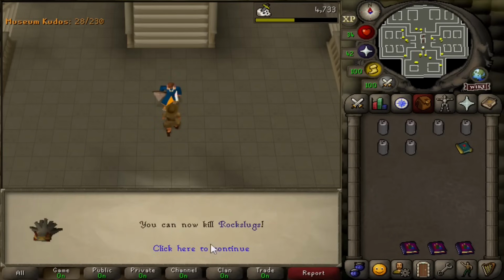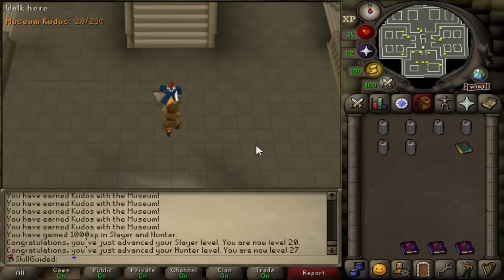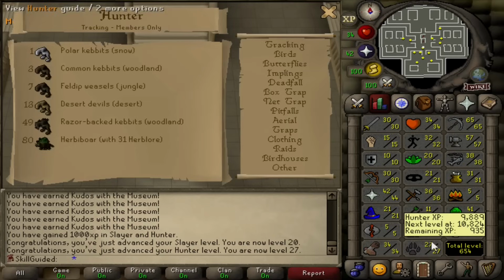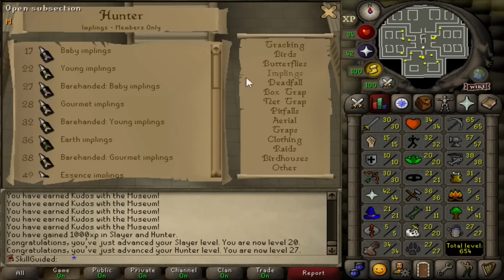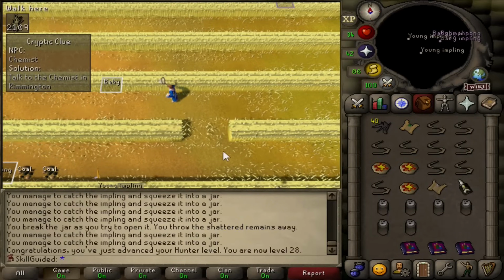20 Slayer, nice. We can now kill rock slugs. And 27 Hunter. Absolutely beautiful. There was no unlock message, but we can now capture barehanded baby implings. And there we go, there is 28 Hunter. We can now catch gourmet implings, so we can do that until we hit 29. And we got an easy clue and a beginner clue.